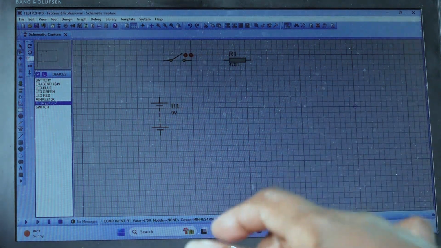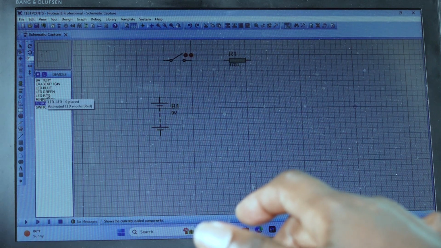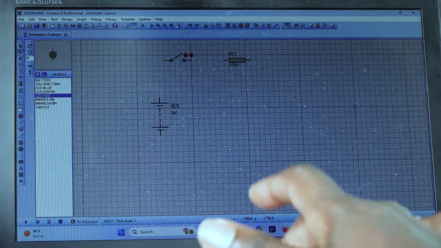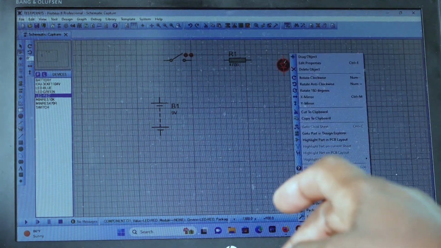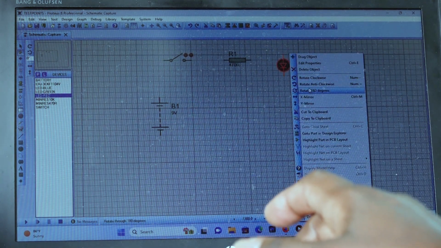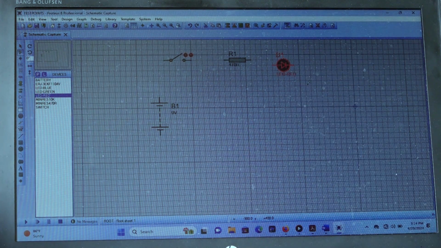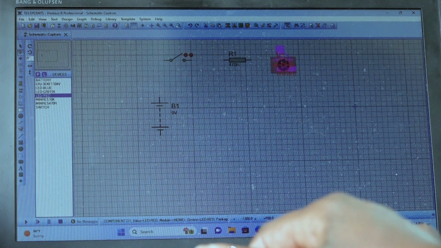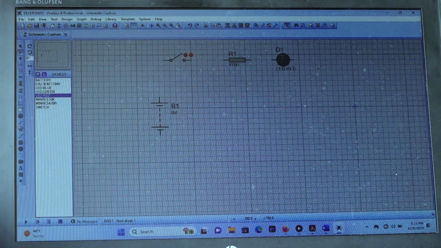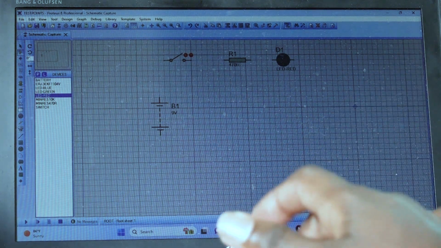The next component that you have to place is what? Red light emitting diode. Here it is. So then we rotate. Right click, then rotate anti-clockwise. Then we need to drag it to align in the same line with the resistor. Yes. Then the next component is what?